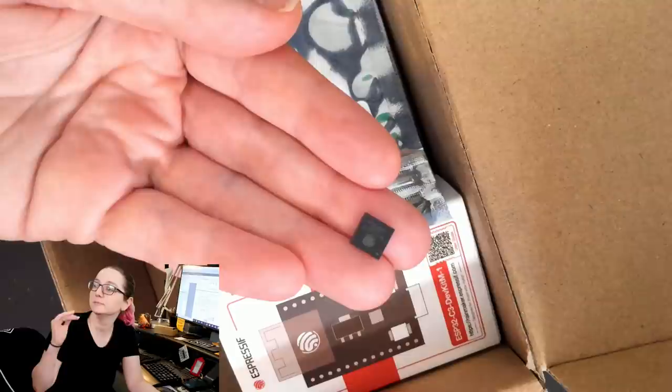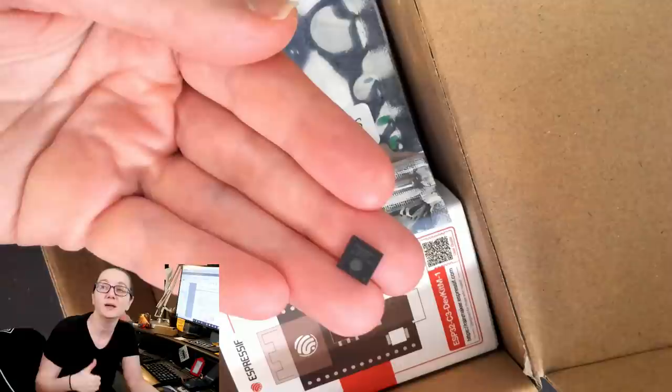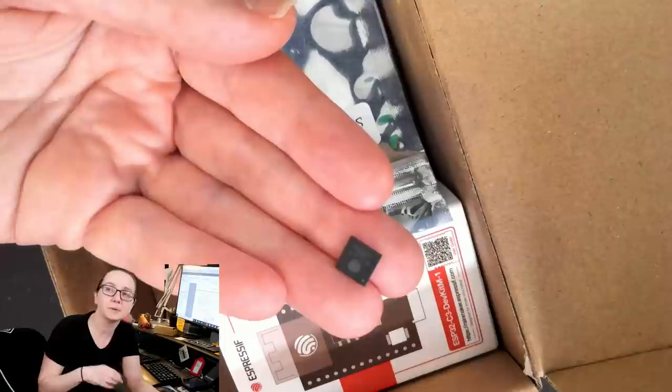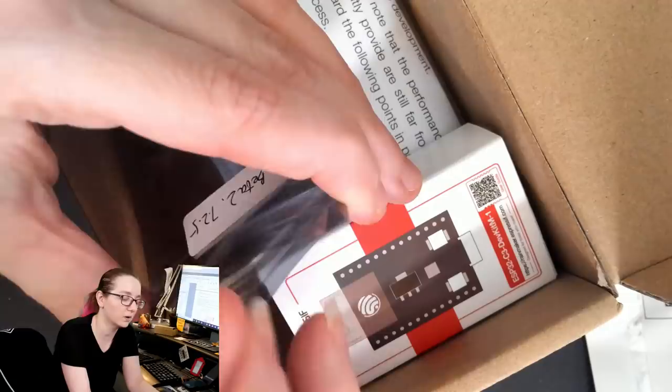But one thing that's a little annoying about it, just a teeny bit, is it doesn't have the Bluetooth that the ESP32 has, and people love native Bluetooth. And it doesn't have dual core, which means there are some audio projects and other advanced machine learning or computational projects that can't run, because they really need that secondary core, one core to do the Wi-Fi and Bluetooth, and one core to do computation. So the S3 solves that problem by having dual core and Bluetooth. So this will be cool.